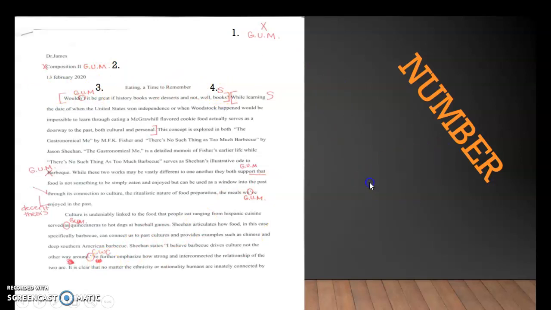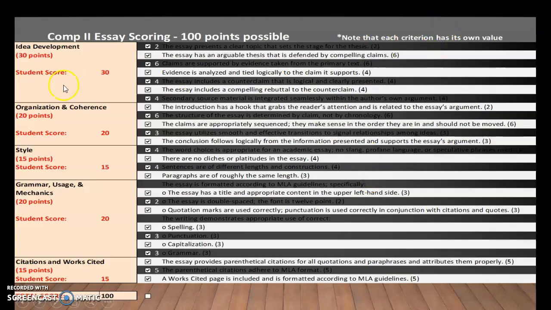Once you number it, then you pull out your rubric. It's going to look just like this. You're going to focus on these major sections here: idea development, organization and coherence, style, grammar usage mechanics, citations, works cited. Remember, that's what the abbreviations stand for. So ID, OC, SGUM, and CWC.